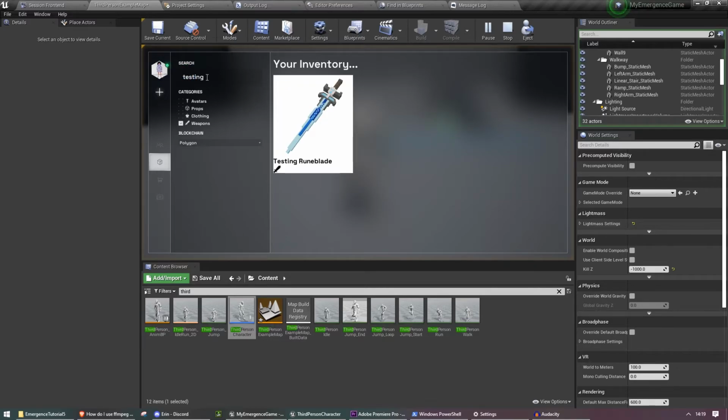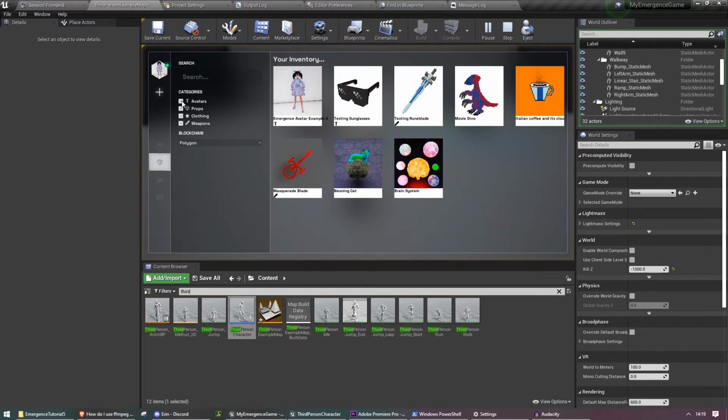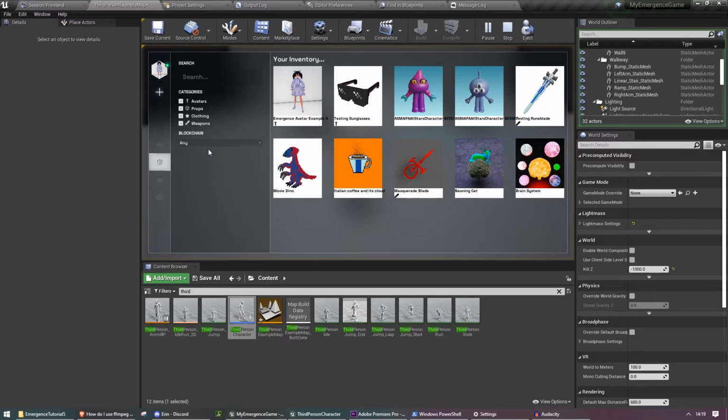Here you can see it's already put in testing, it's checked the weapons box, and we're on the blockchain polygon. Now obviously I can just remove testing and you can see the other polygon weapon that I have, or I can turn on all the categories and you can see all the polygon things I have, or you can select any and you can see all of the items from all of the blockchains we support.